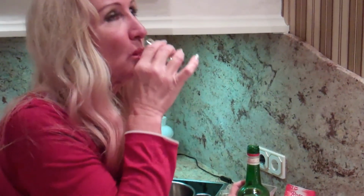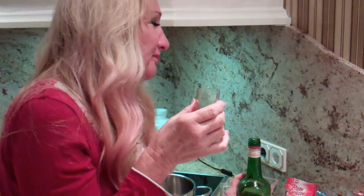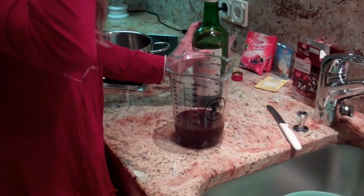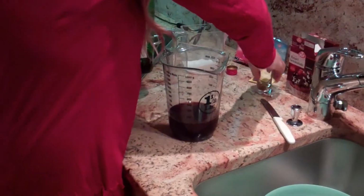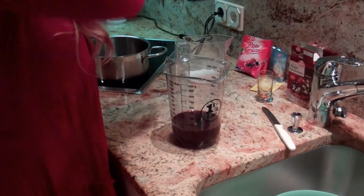That's the best part of the cooking or making a cake, if you can taste your own booze a little bit. God, that tastes so good. I don't know if I would like to continue making this cake. I could just empty the bottle instead, couldn't I? All right, we better continue. Let's get serious here.